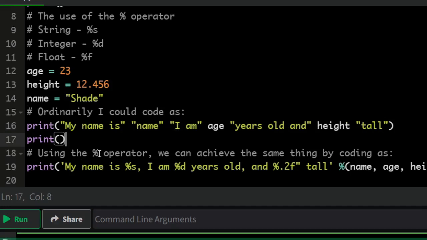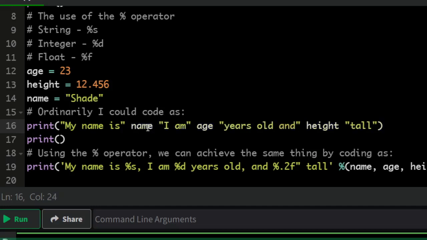And mind you, I can use either a single quote or a double quote. It's allowed. But this one is not a string, it is actually a variable, so you keep it without quotes to tell Python that it's a variable.